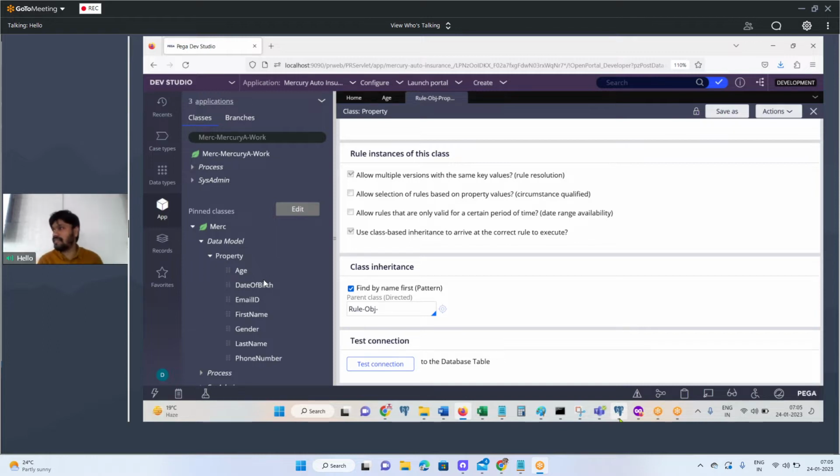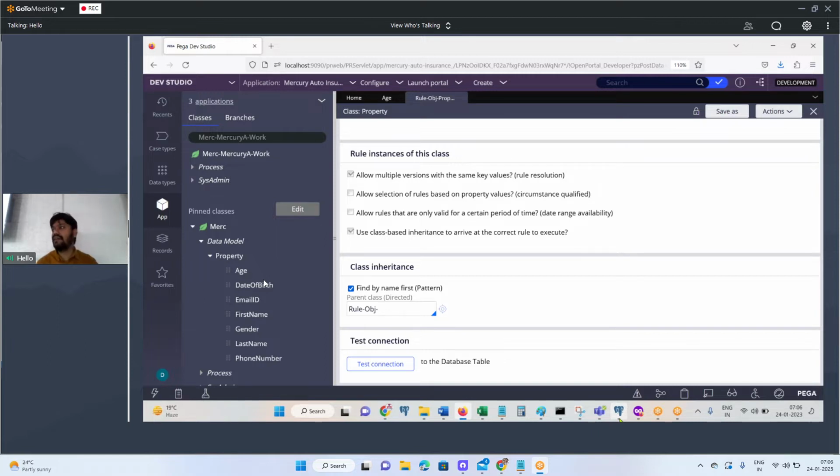what are the important columns of that particular table which we might be using during our development process. So work object stores into the work table, and there are 2 main columns in that table. What are those columns? PYID, which stores the work object ID, and the next column is PZPVStream, which stores the work object's data, meaning transaction data entirely.